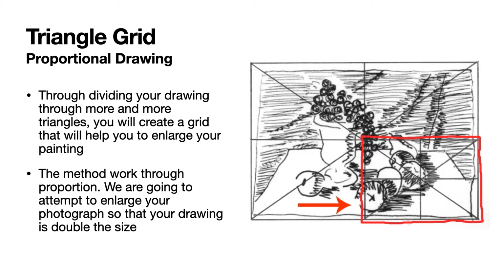So this is just sort of another version of that grid that we learned about before, but it's a little bit looser. And it works really well when you have a canvas or a panel that you can't change the size of, because all you have to do is just get your photograph proportional and you don't have to do any more measuring.